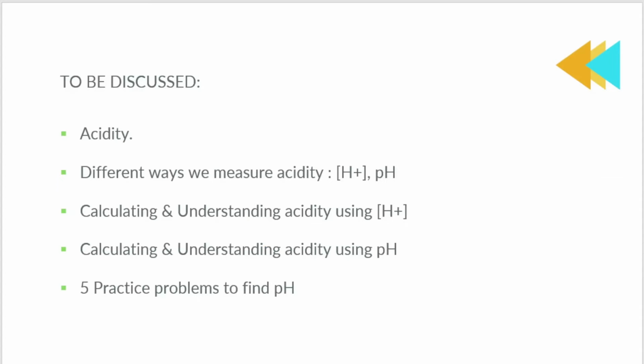In this whole video, we'll be discussing acidity, the different ways we can measure acidity in terms of hydrogen ion concentrations and pH values, and how we can calculate the hydrogen ion concentrations and pH values of different acidic solutions, and how we can understand acidity in terms of these values. We are also going to be discussing a few questions regarding pH values and hydrogen ion concentrations.